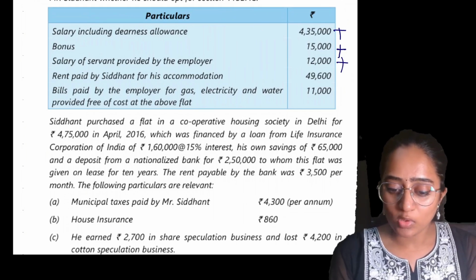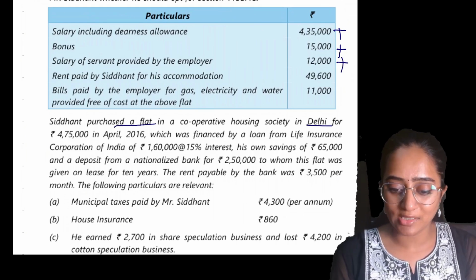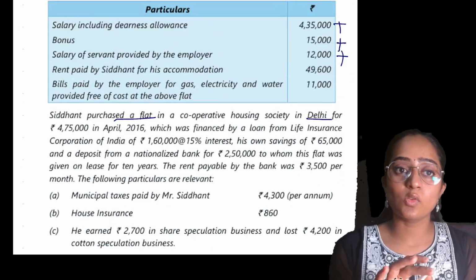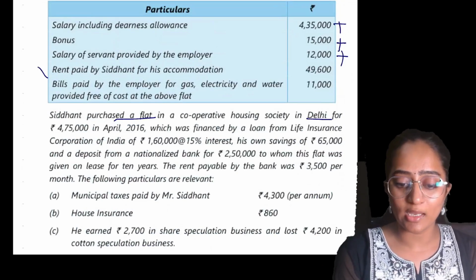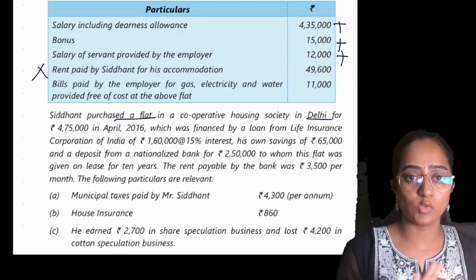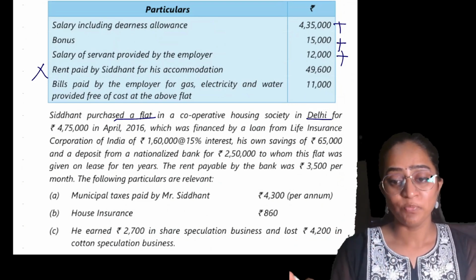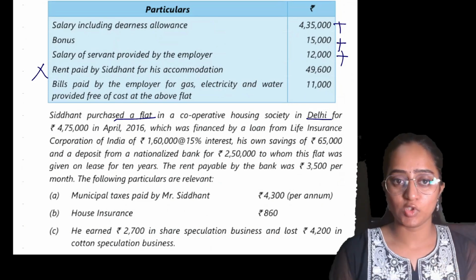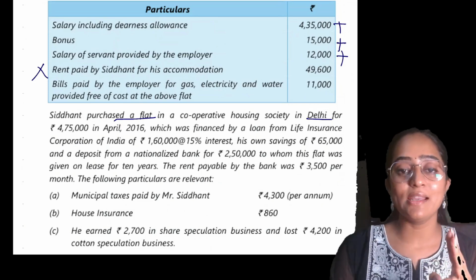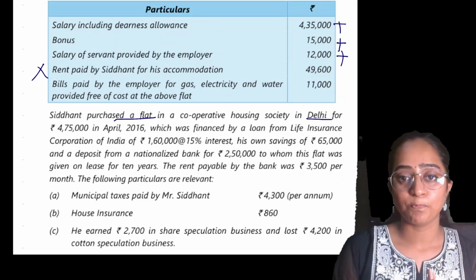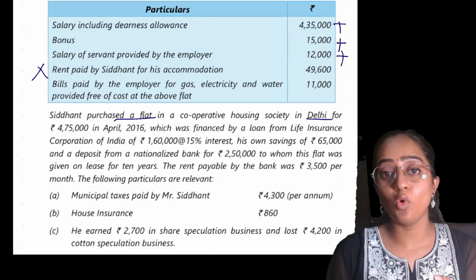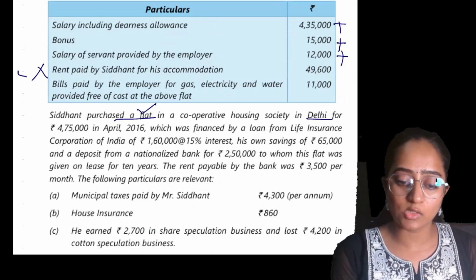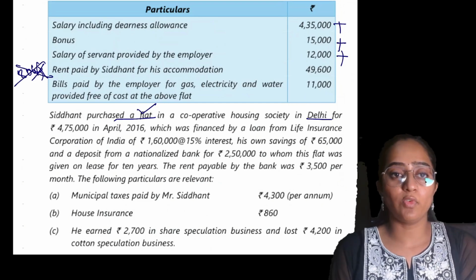Clear? As this fellow is already owning a house in Delhi, where does he stay? He works in Delhi as well. As he's already owning a house, he is not eligible for the HRA exemption or anything as such. So rent paid is nowhere considered. You can't take even 80GG in case of your rent paid. First of all, you don't have HRA to claim HRA exemption. You could have claimed 80GG if you had paid rent, provided you had no other house and no other own occupation of a house. You already have a flat, so 80GG is not available for you.